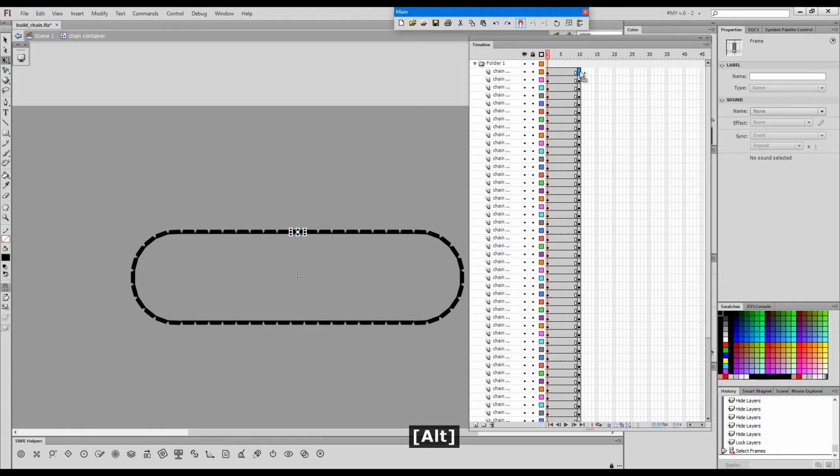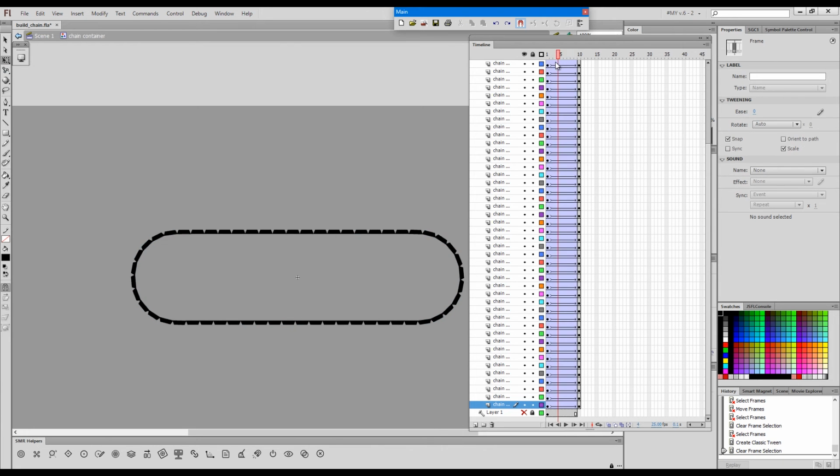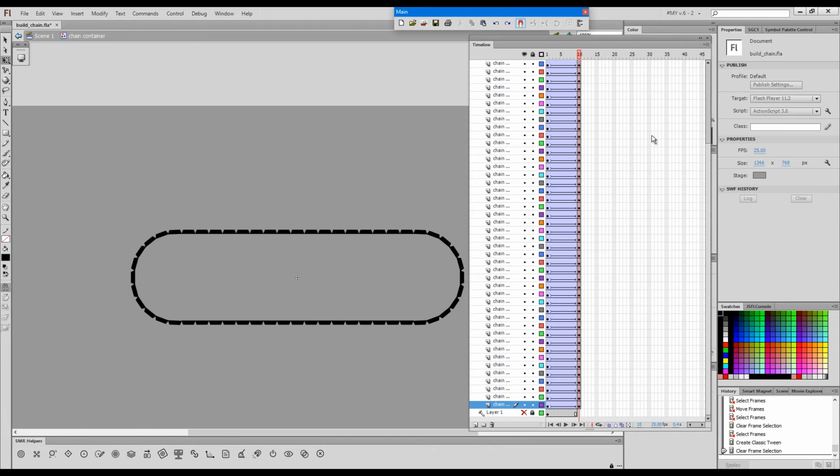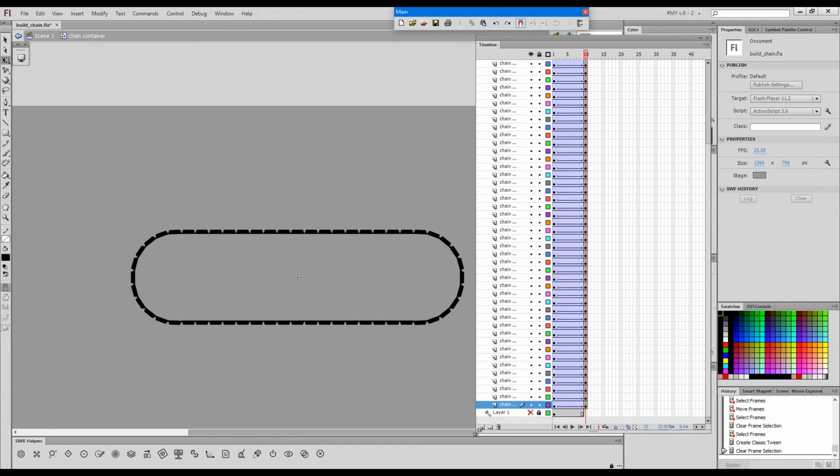blank spot here. Okay, so now if we activate a classic tween here, we will see that these elements travel, each one displacing the adjacent one. So this is basically it.